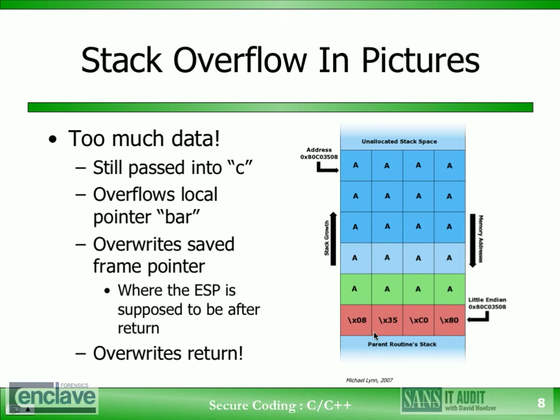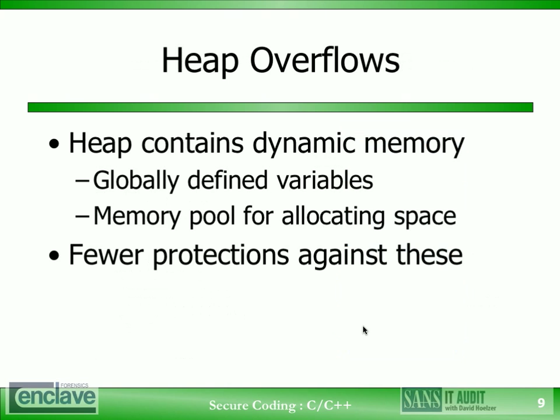Now, if you're somewhat new to looking at this, you may notice that this number does not look exactly like this address. In fact, if you look at it, you'll notice that it's written more or less backwards. Here we have the 80C03508. That's because of how numbers are stored in Intel architectures, which is the kind we're looking at here. And while buffer overflows can be accomplished in other architectures, Intel architectures are the most common to find people writing exploits for. So that's how a stack overflow works.